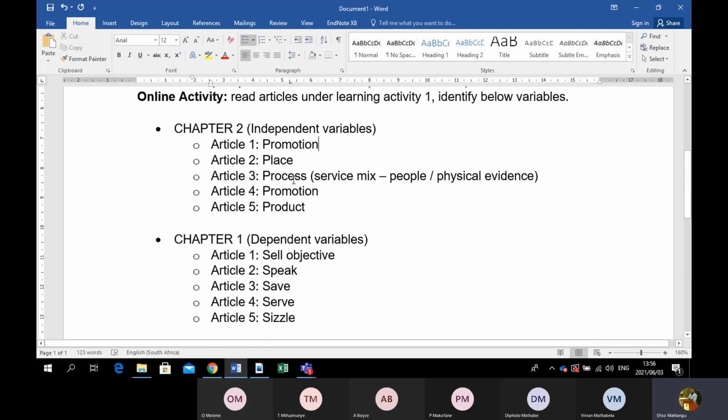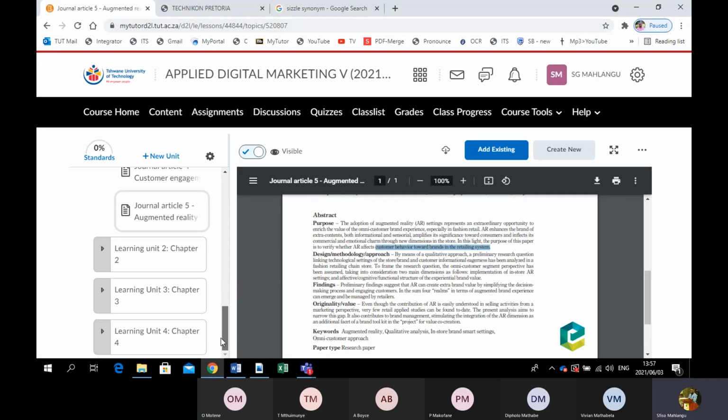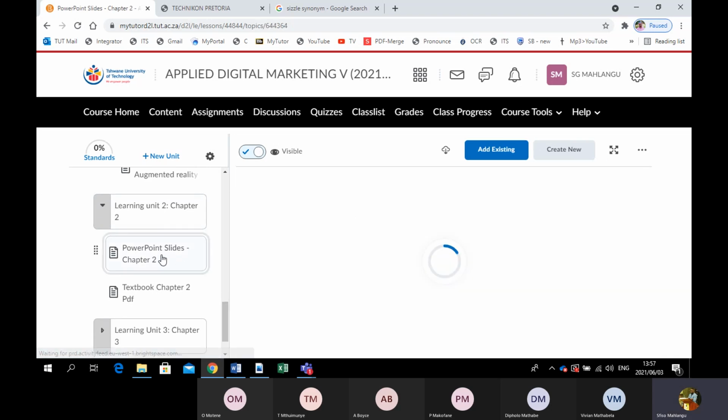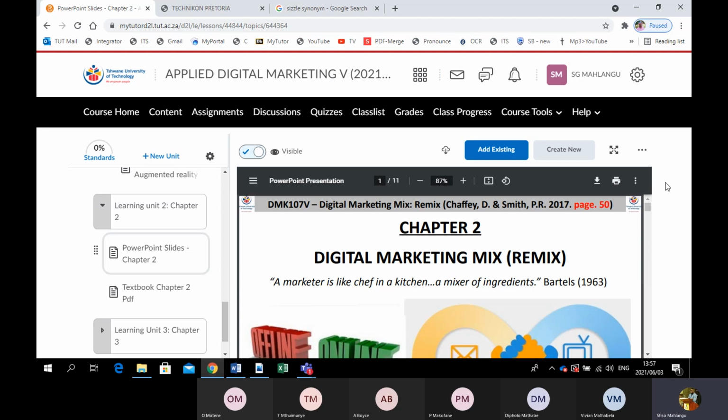Okay, now let's quickly look into these independent variables as a whole. So going to chapter 2. Remember, you're also doing the same thing. If you haven't, you have to download this. Even if you recently downloaded them, I have updated these slides. They are now updated, so you need to download the latest copy of them. There are a couple of tweaks and changes that were made here. So quickly download.